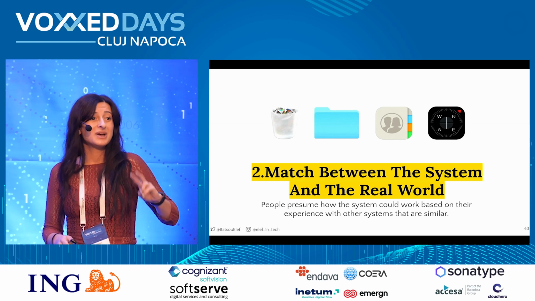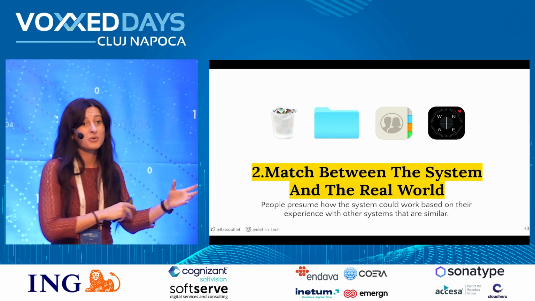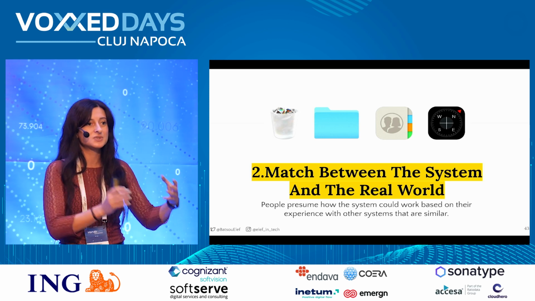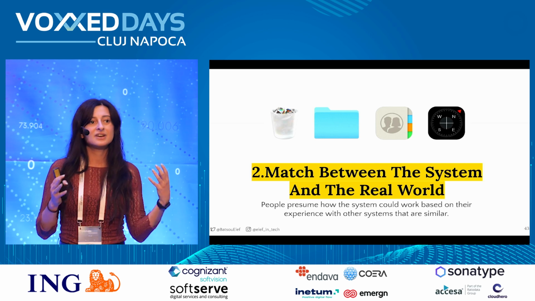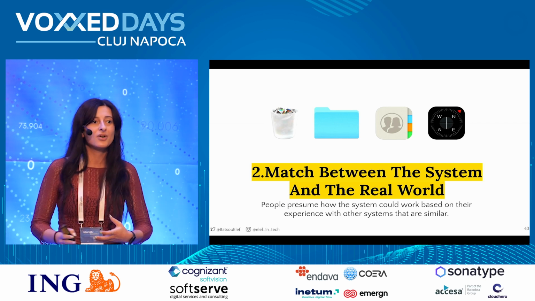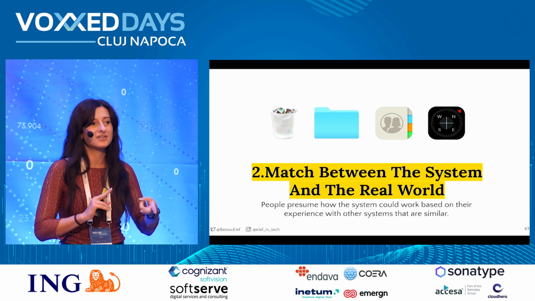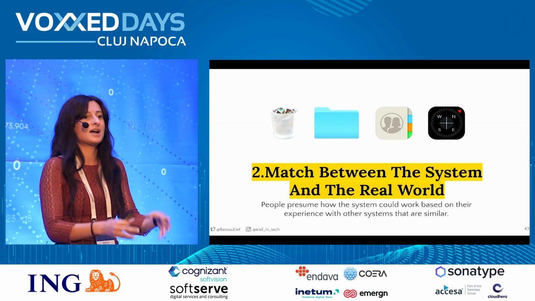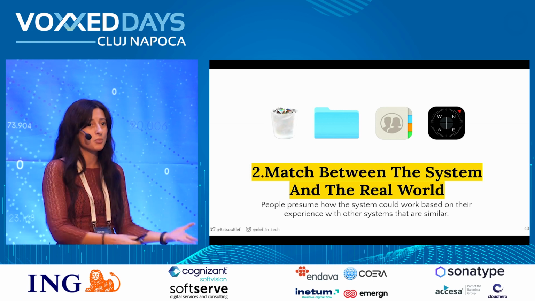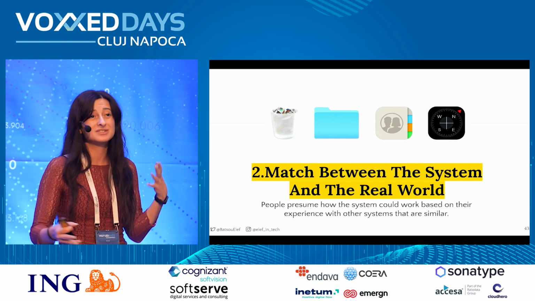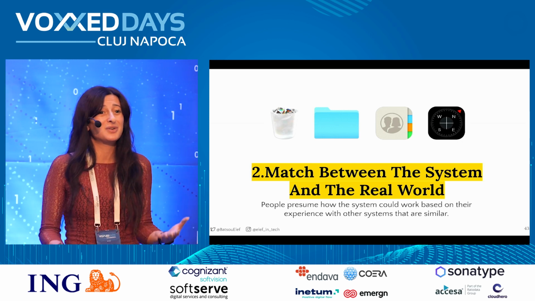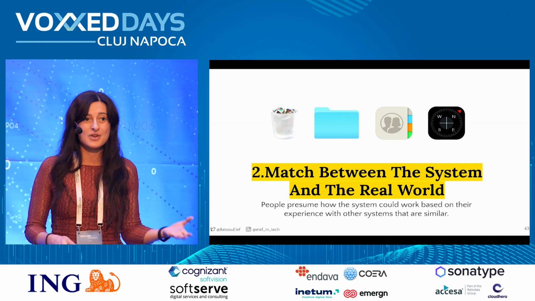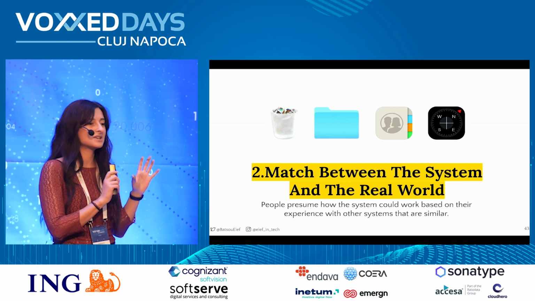Here we have 2 examples, like the skeuomorphism design, which is creating things how they used to be in real life. And even now, if we open our laptop or our phones, we can see that we will have a compass, a folder, a bin, and the icons are exactly the same as they are in real life. This is the skeuomorphism design, and sometimes we want to use it when things are very complicated, and we can't show them in any other way. But it's not only that. This is just one option.